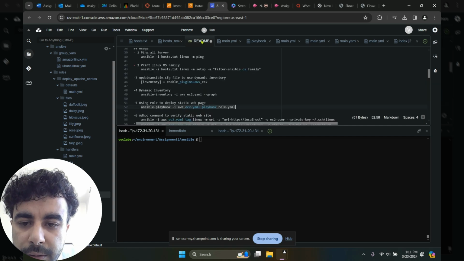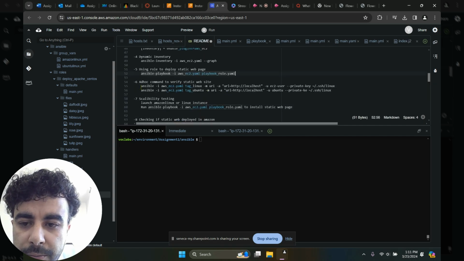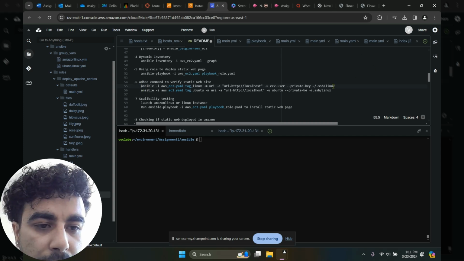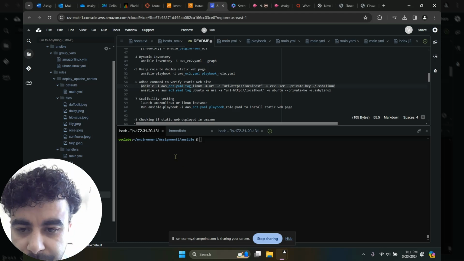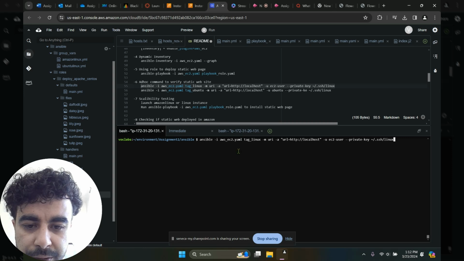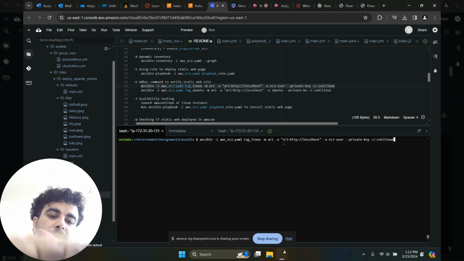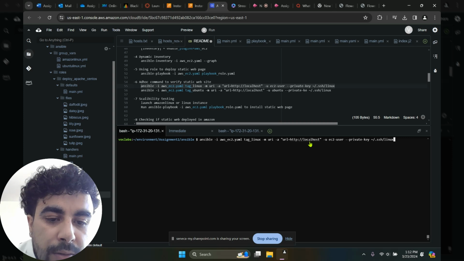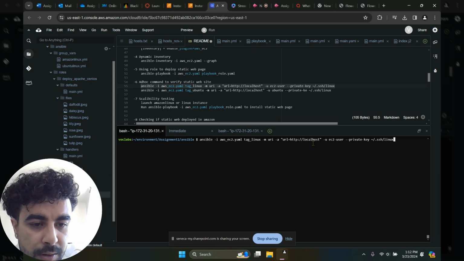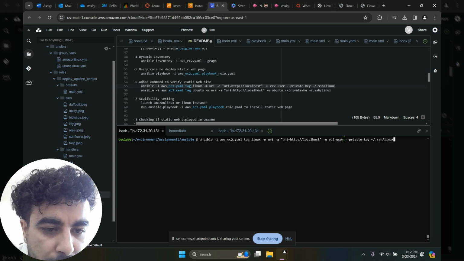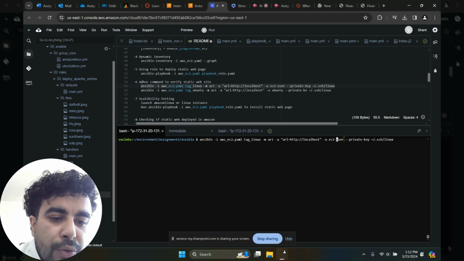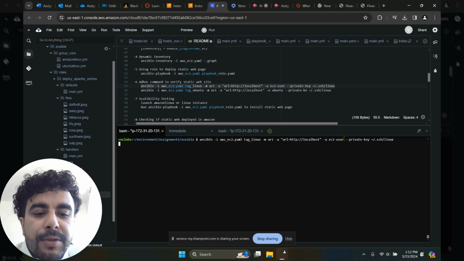We're almost at the end of our presentation. The next is to use the ad hoc command. Here it uses the dynamic inventory file and gets us the output of the localhost HTTP, with the -u user parameter for ec2-user, that is Amazon Linux.